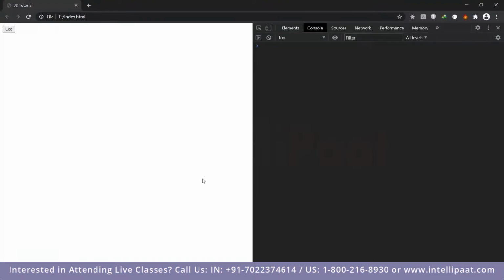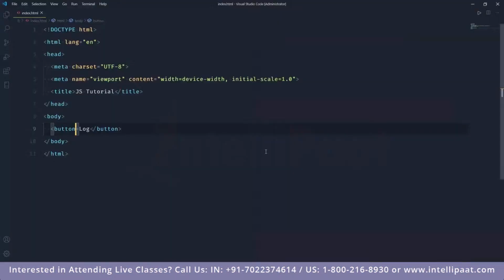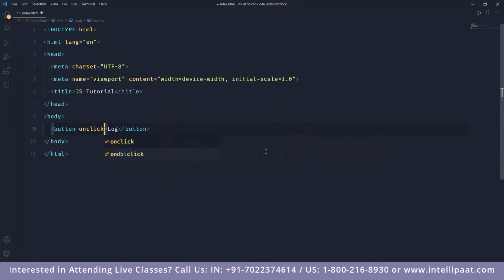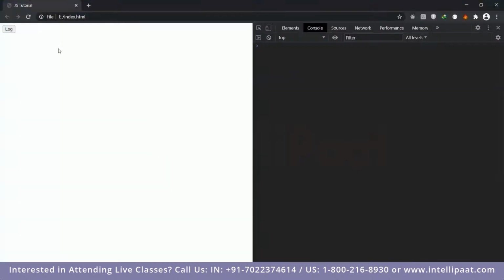So that's a problem. Now I want to execute the same code that I have written in the console, but I want it to happen when I click on the button. So don't worry about the syntax right now. I'll explain what that means in a moment. Just write this JavaScript hello world, and I can put the semicolon here as well. I go back. If I click, nothing will happen. This is because our browser has the old version of our index.html. We have to refresh it so that we can fetch the new version.